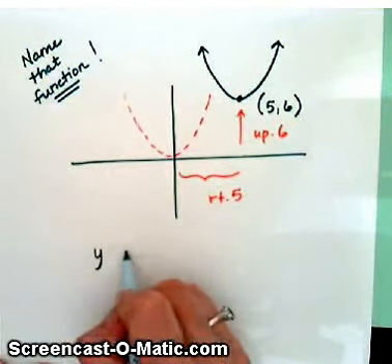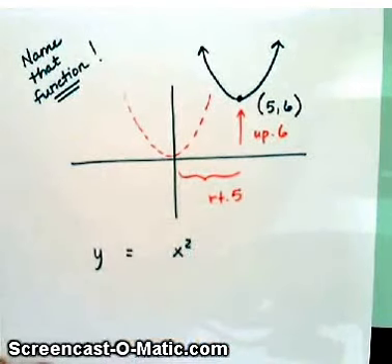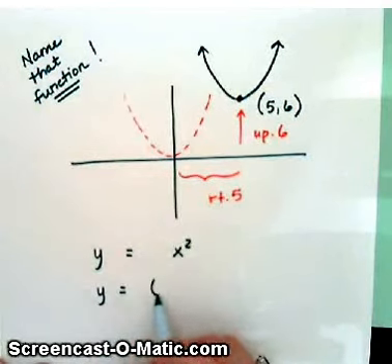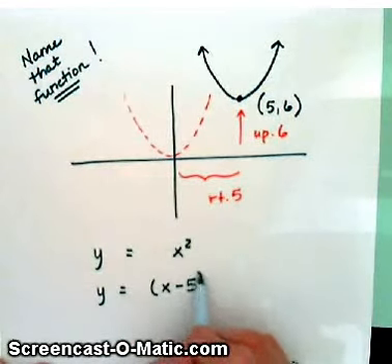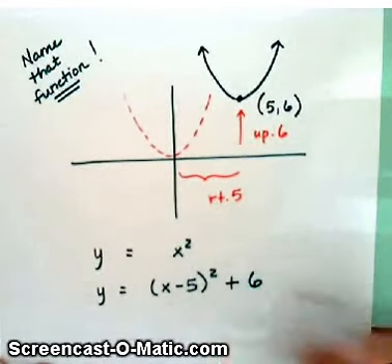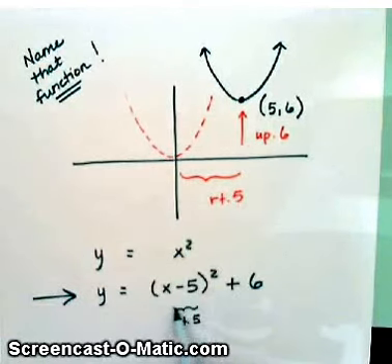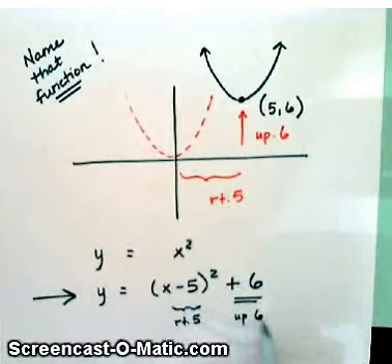So it used to be y is equal to x squared. But now it has moved right 5, which would be y equals x minus 5 squared. That's how we do right 5. And then it's moved up 6. So here, this should be the answer. y is equal to x minus 5, the quantity squared, plus 6. This would get it right 5, right there. Remember, it's inside and contrary in direction. This would get it up 6.